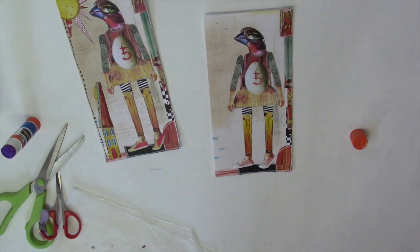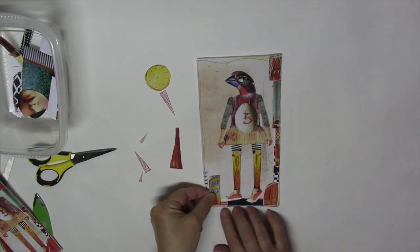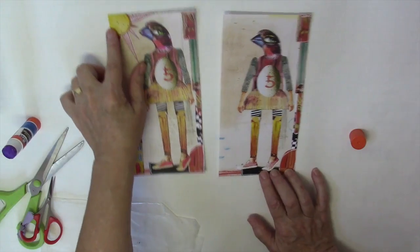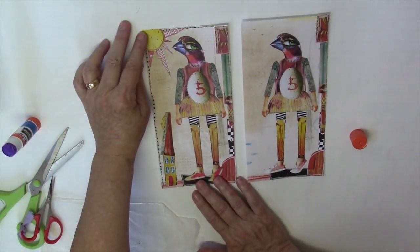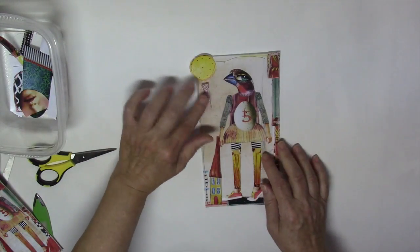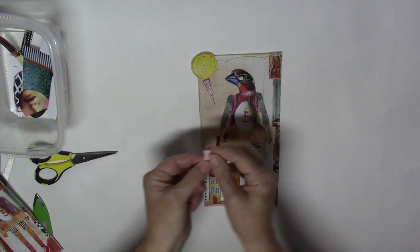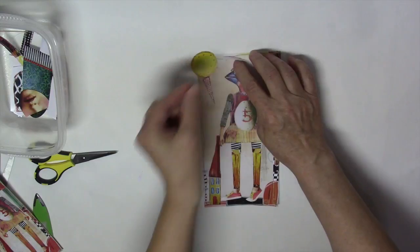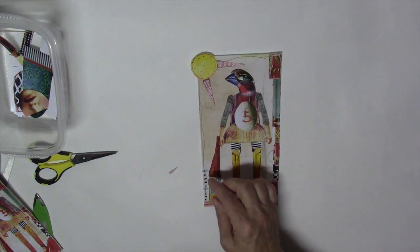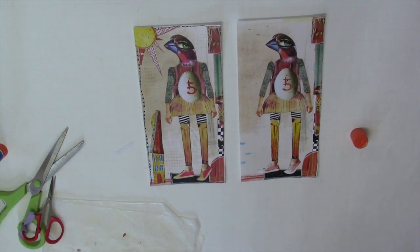Now, if you were going to use the peaceful dwelling, you would cut out the house and place it right here along with that roof. And then you can see that the sun is not the full piece. What you want to do is save that piece that you cut off, because we're going to use that in another project. So cut out that sun, save the piece, and then you just add these little rays that are in the kit. And you are done.